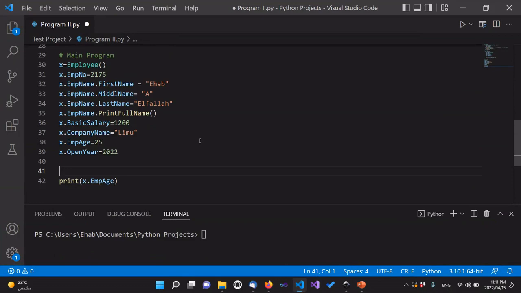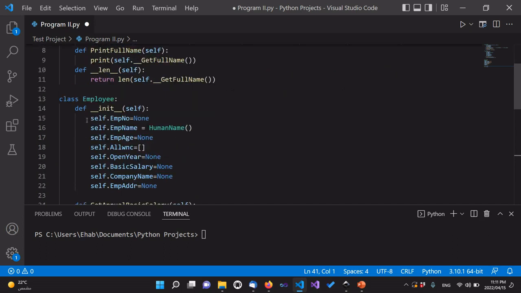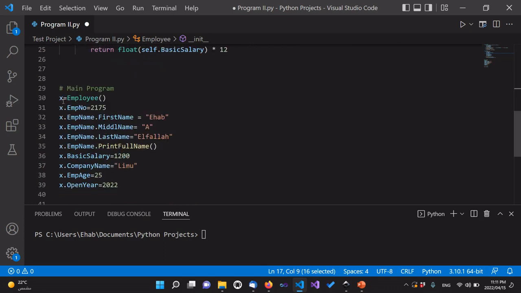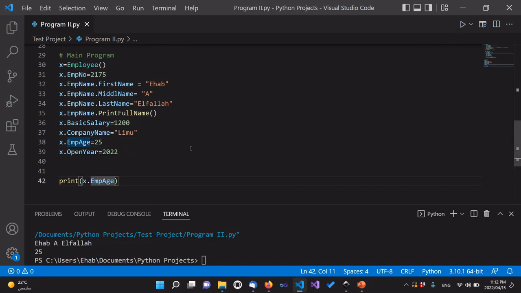This is our class from before. This is the human name class, and this is the employee class with the 8 attributes that we have. Here we have the employee age, which we define as None. In the main program, after we create the object of type employee and assign values, we assign x.employee_age equal to 25, and if we print the employee age, it gives us 25, because the language does not know whether it's correct or not.